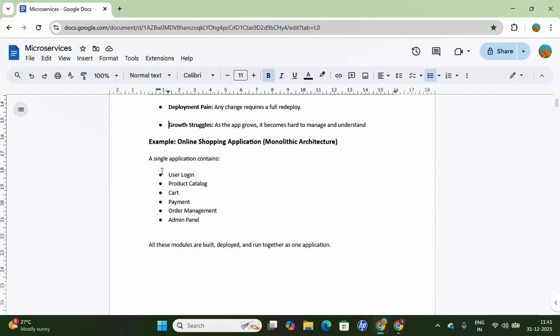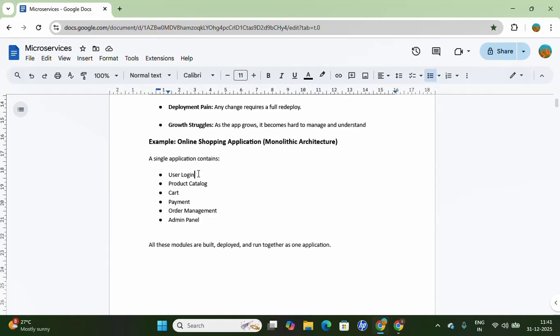Now we saw one e-commerce website, right? Online shopping. If you see the online shopping website, you are going to have user login, then the product catalog, which shows all the products, and the cart. If you want to buy the product, first you need to add it to the cart. Then payment, where you make the payment, is one more functionality.